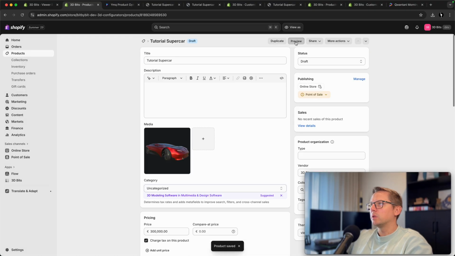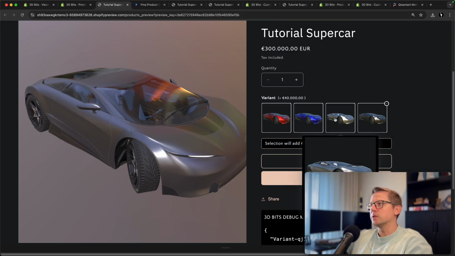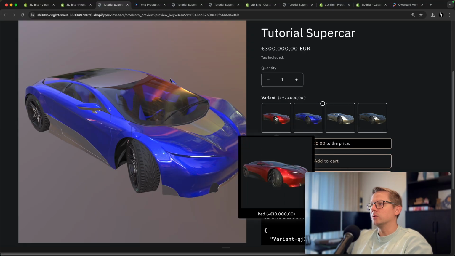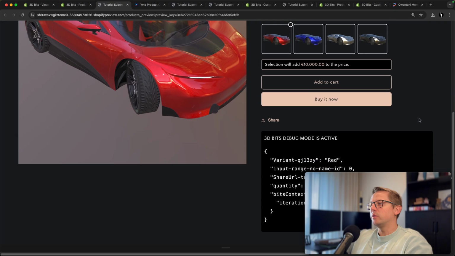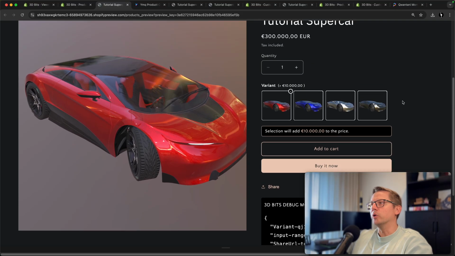Now if I preview it, you will see that I have here variant, and here I have the buttons that are nice looking images. I really enjoy how this is turning out. The only thing you need to notice is that this YMQ Options app adds an additional number to our name, and we didn't really need to add it. It's changing every time. We just used variant, and as long as the 3D-Bits app finds something called variant in this list, it will work fine. You need to make sure that you don't have two variants, because then the app cannot decide which one to pick. But in general, it will just find the variant and work as expected.